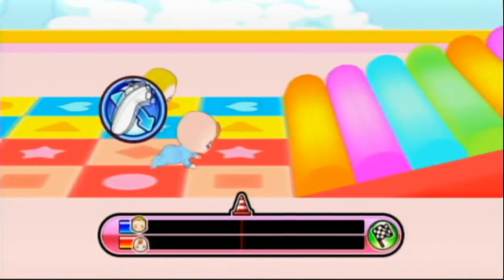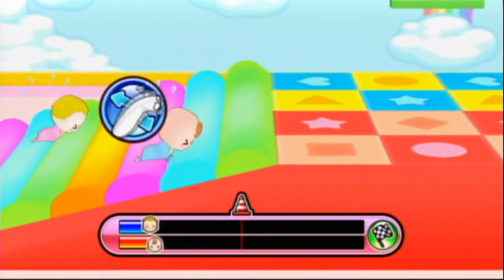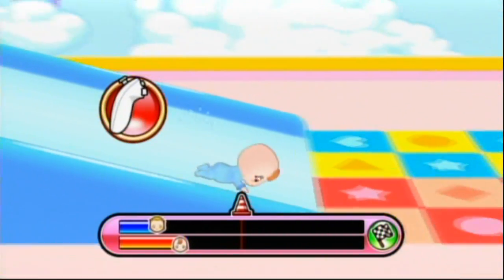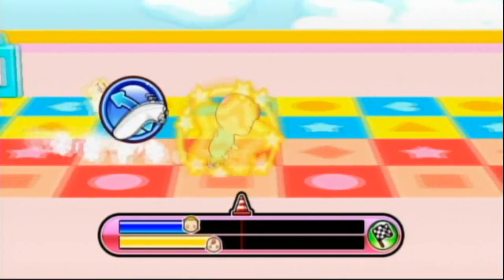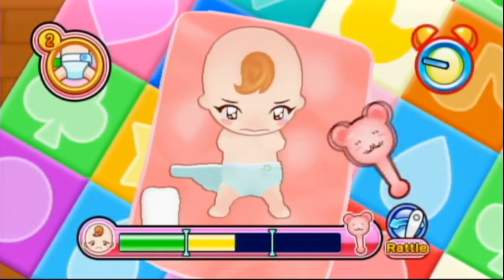There were a lot of strange minigames though. The strangest one is the one where you're racing babies. But I know there's got to be some promoter out there looking at this going, you know what? That's not such a bad idea. Because I can see 10 years from now, ladies and gentlemen, boys and girls, the sport of the future: racing babies.